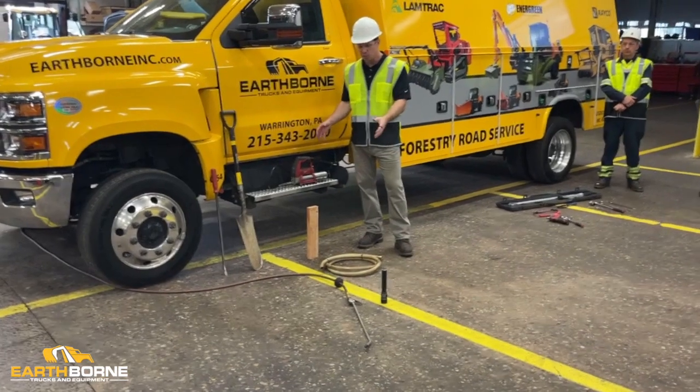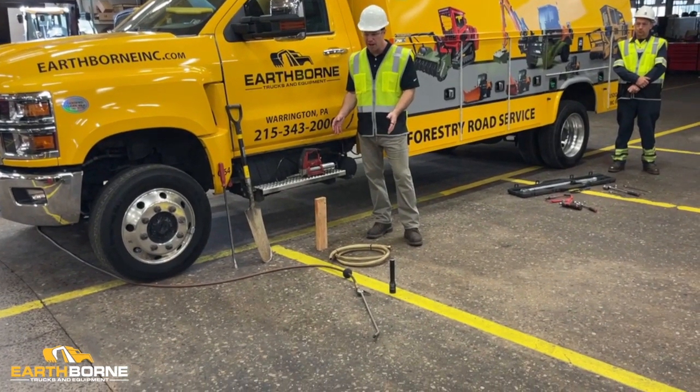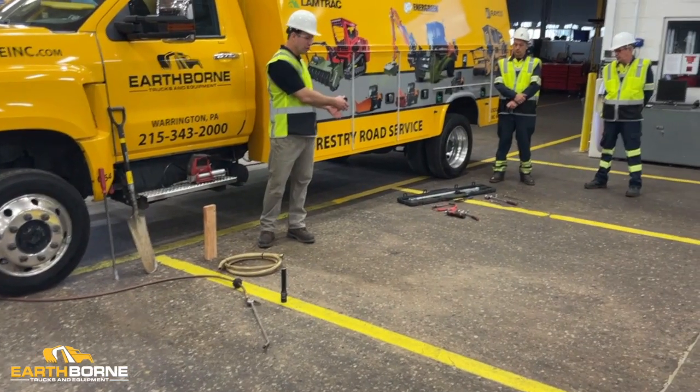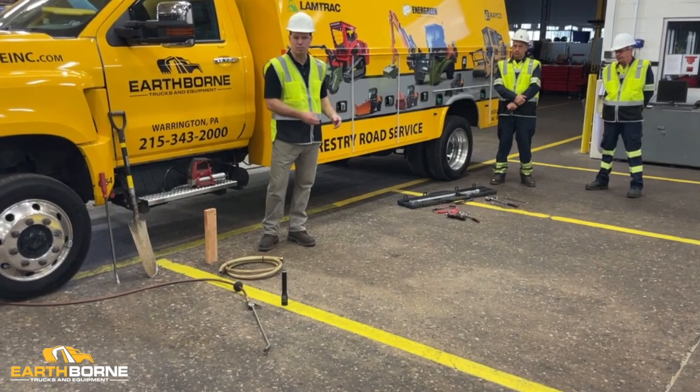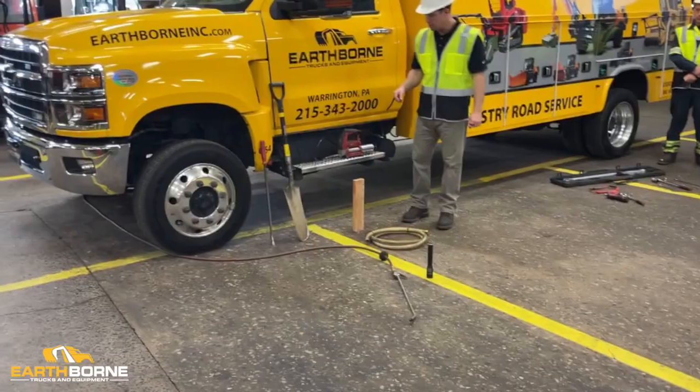We've got our essential tools here that you're going to use every single day that the operator should have, and then we've got some tools over here that show you how to do a lot of the adjustments and how to take things apart that somebody in the crew with the machine should have. But I'll go through some of the essential tools here.